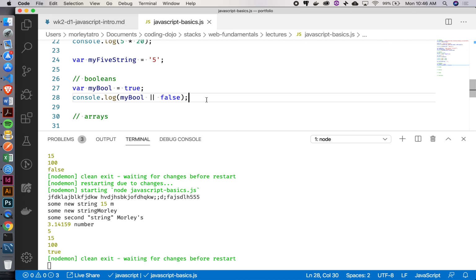Oh, question. This one right here? Yeah, so the reason why is because I'm saying either one of these can be true, and that's what my result is going to be. Okay, so because myBool was true, that's why I got a true out of it. Now, if they were both false, then it would have been false, right?